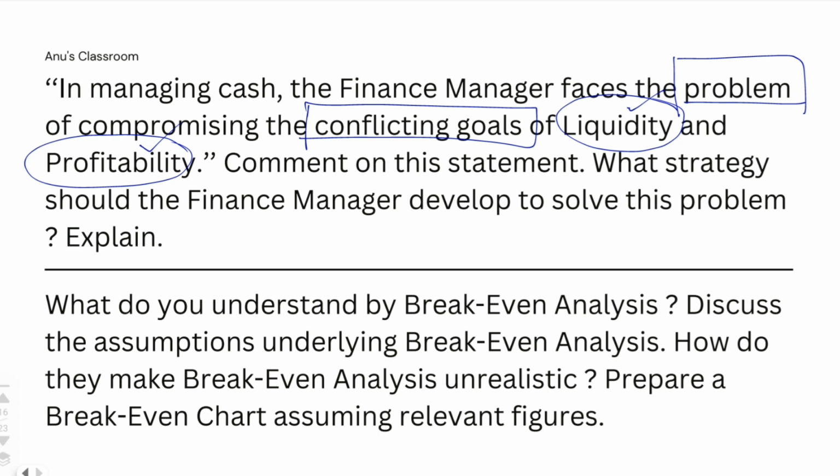So from this, what we can understand is that liquidity is a measure of the availability of cash or cash equivalents, while profitability is a measure of the profit a company can earn by selling its products or services. Both liquidity and profitability are related to the current assets or working capital of the company, and both indicate how the business is performing financially, the health of the business.